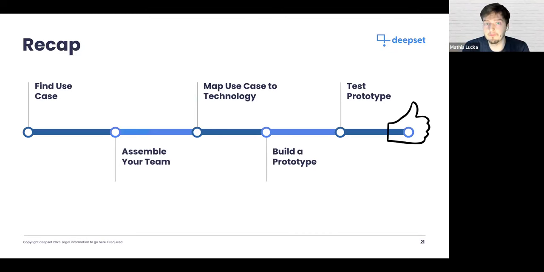We built a prototype. For that, we moved fast. We built something realistic, interactive. And we tested the prototype. We validated the idea. We collected feedback, and we iterated on the results. And that's it. That's all you need. That's everything you need for a successful generative AI pilot. It sounds simple, but in reality, it can be incredibly hard to align everyone on this. But if you follow this fast iteration, fast cycles, you will be more successful.